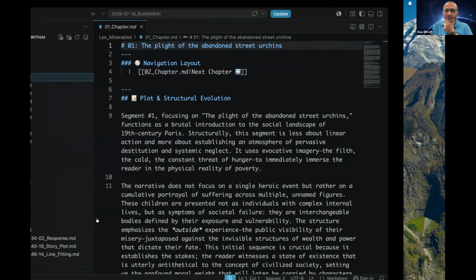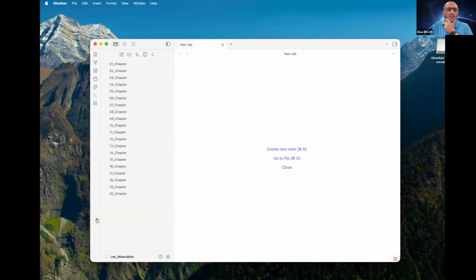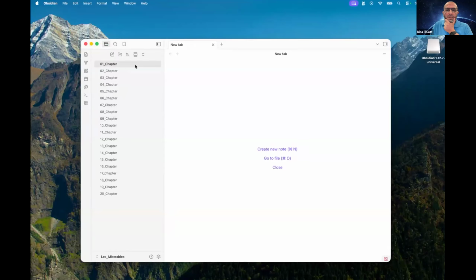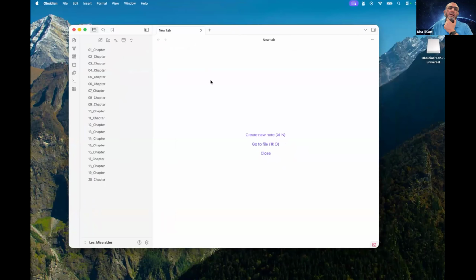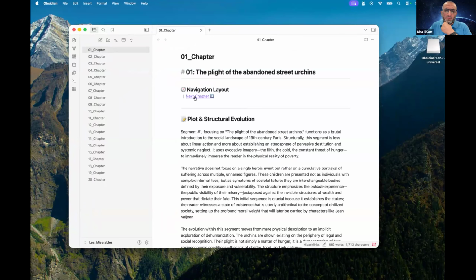Then what do we do with them? One thing we can do is read them into a note-taking application such as Obsidian. Obsidian is one of the most used note-taking applications, and you can go to obsidian.md to get it. And here I added all these chapters into Obsidian, which I can view.